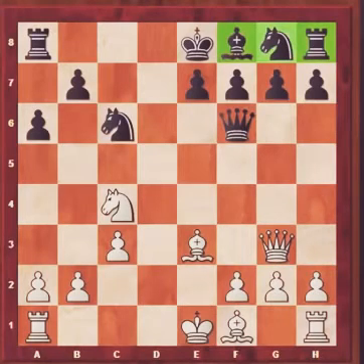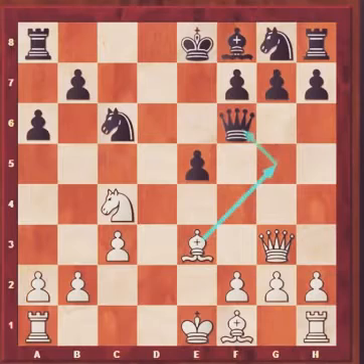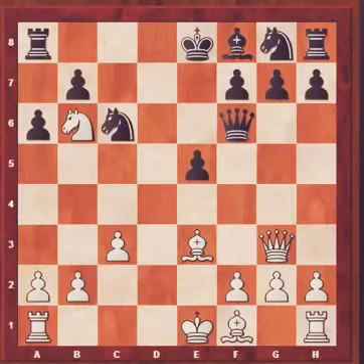So he tries to go e5, get those pieces out. But after this, I'm already +2 here. And I mean, you wouldn't expect that e5 looks like a normal move. It looks like what black has to do. But I have knight b6, again taking advantage of the fact that he went a6 and left the b6 square very weak. And suddenly the rook looks trapped.